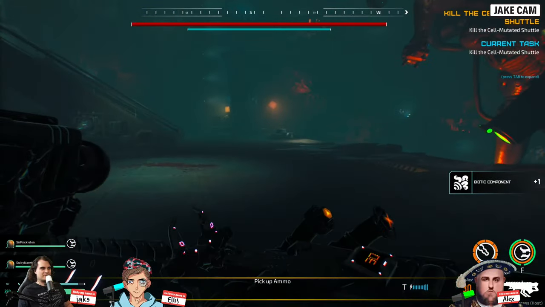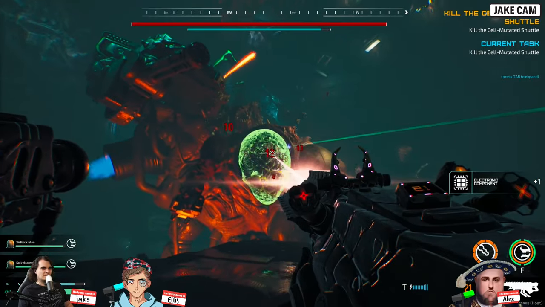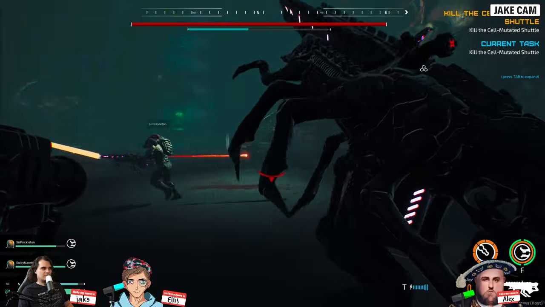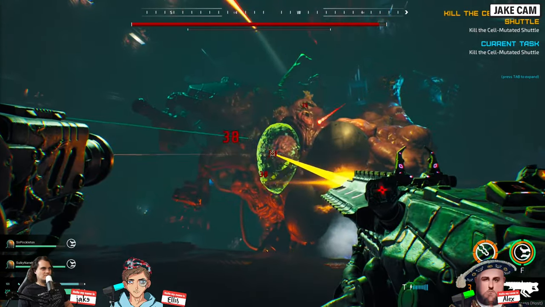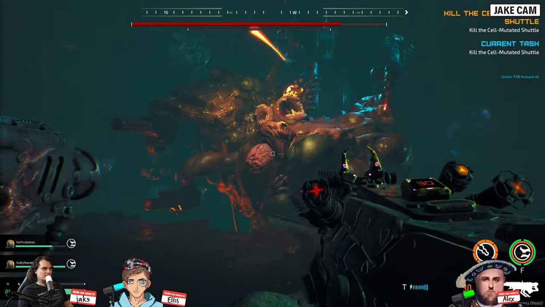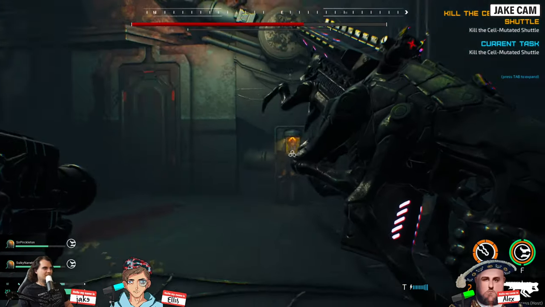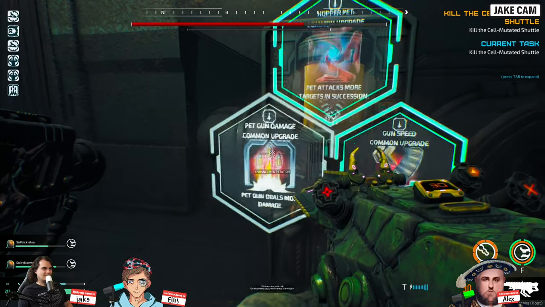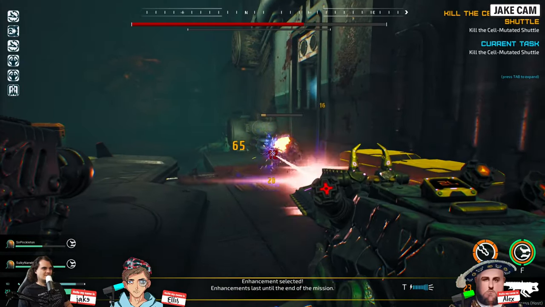What's up the top? Is there much stuff up the crates? There's an upgrade up here. Oh, nice. Pet gun deals more damage. You probably want to get that. Yeah. That does sound helpful. Look how much easier it is now. You've got three people shooting at it. Yeah, no, that's nuts. It's funny that, isn't it? Was Alex not shooting it before? No, you weren't. I actually wasn't. I was trying to deal with the little gribblies that kept attacking us. So I wasn't shooting it as much.